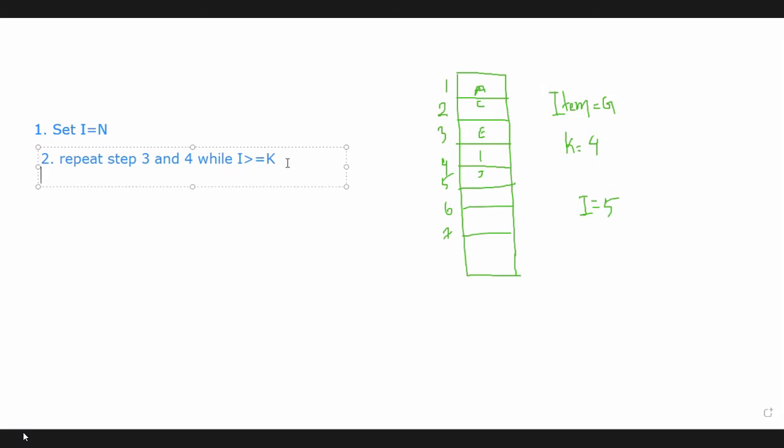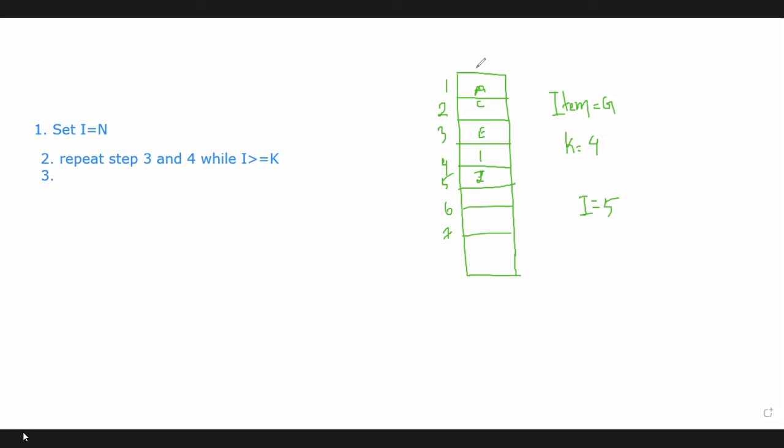If this condition is true, now we can shift the element of position 5 to its next position. When I is greater than or equal to K, now we can shift this element to its next memory location, right?